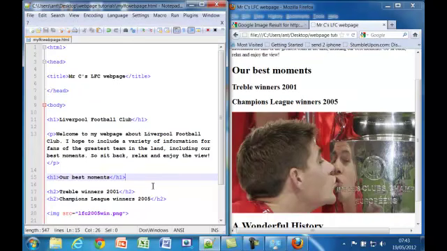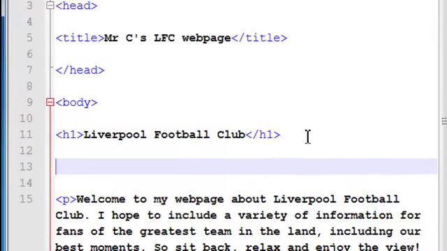Let's say we wanted a link to the Liverpool Football Club website. Websites work because we link different pages in our own sites, and we provide links for our users so that they can go to similar sites of interest. As my site is a Liverpool Football Club website, it makes good sense to have a link to the Liverpool page. To create a link, you need to use a tag called href.